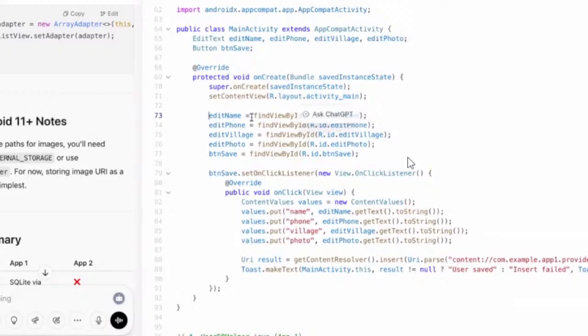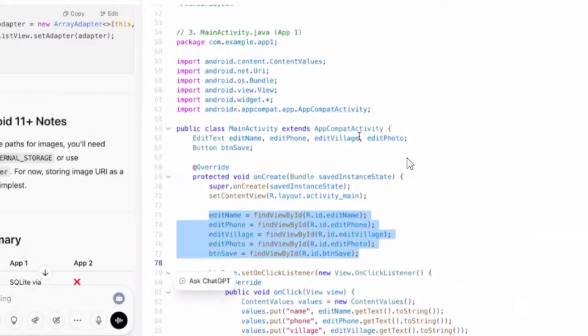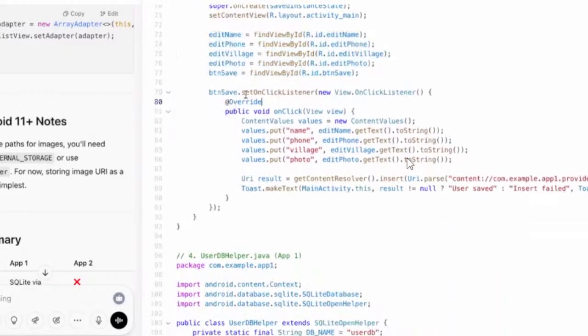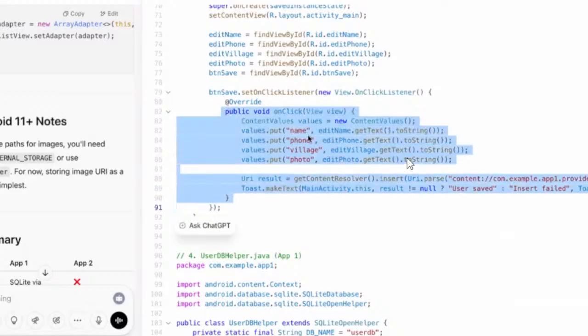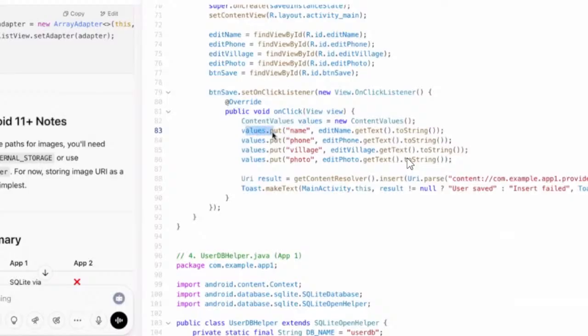And in the layout, we try to access those different variables that we already defined up there. Then we're adding a listener to the button. So a user enters information here, and once they click on this button, we pick the action by adding a listener. And then what we do after listening, we get the values. Remember, I talked about the ContentValues object.